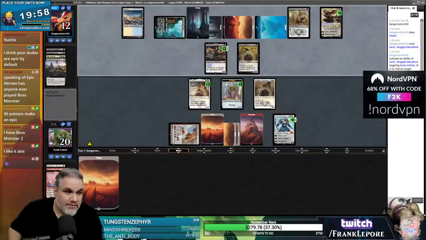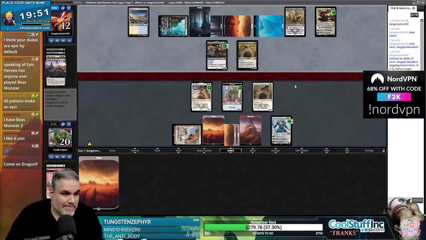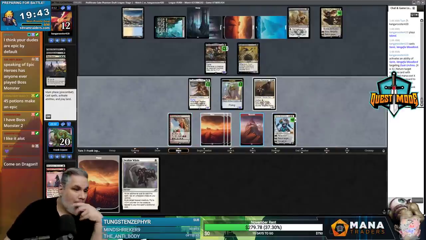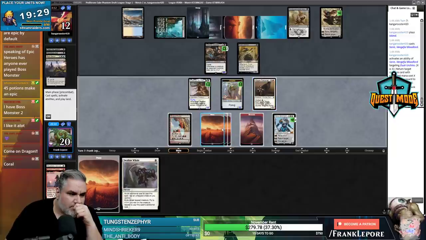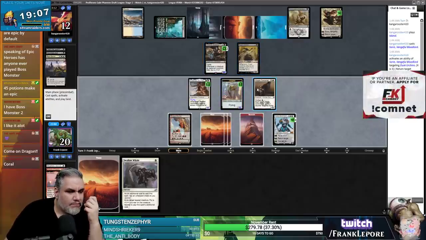Yep, that's pretty good. Laurel. Yanny. No attacks. Fascinating. That's interesting. We can actually bring back a Kithian, tap the Kithian, put a counter on it. Coral. This is 7 damage.